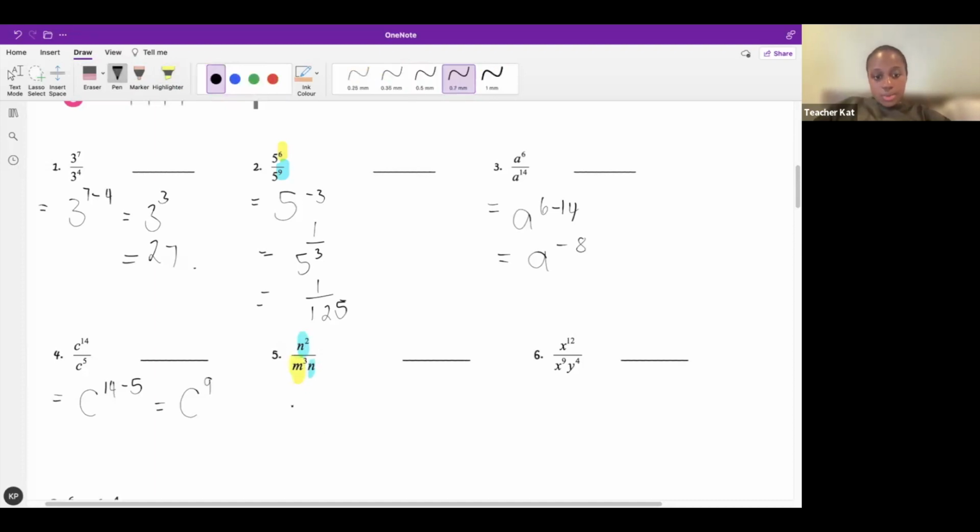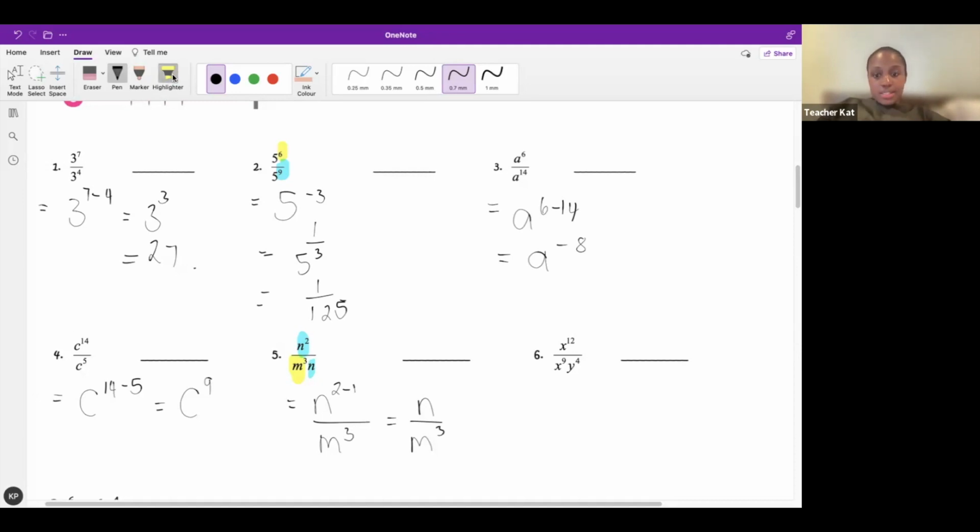Okay, so in this case, only N can be subtracted. So it's going to be N to the power of 2 minus 1 at the top. Leave my M to the power of 3 at the bottom. It does not move to the numerator, okay? So my answer actually has to be N over M to the power of 3. Because remember, if you move it next to it, you're now saying it's N times M to the power of 3, which is incorrect. We are dividing.